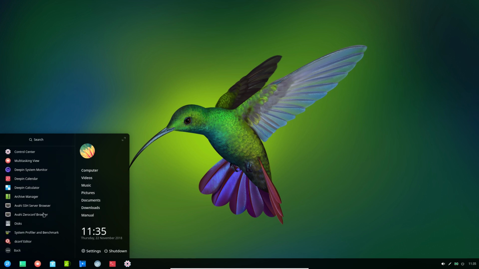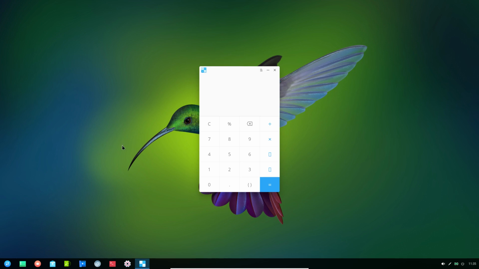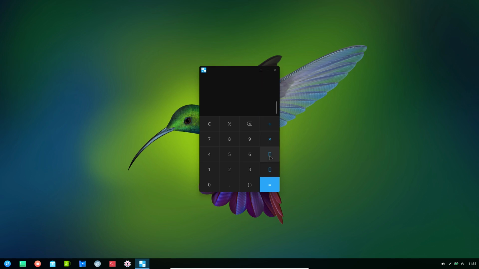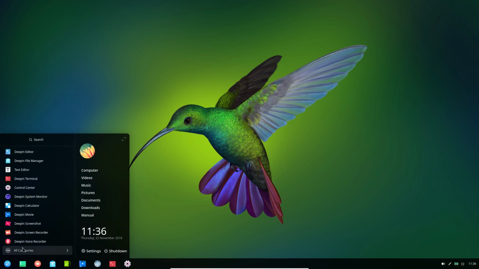Also in the system, we have the calendar and the calculator. The calculator seems to be a pretty simple one, and we can have it under a dark theme like so, which is quite nice. Not quite sure what these two buttons are here, as they just seem to bring up squares. It's probably a font thing. Oh no, it could be either the plus or the minus, so we'll find out where this is. That will be the minus key, and I assume, yeah, that's the plus key. So minus key, plus key, but it hasn't come up on the screen there. Oh, cool. Okay, we have calculator.